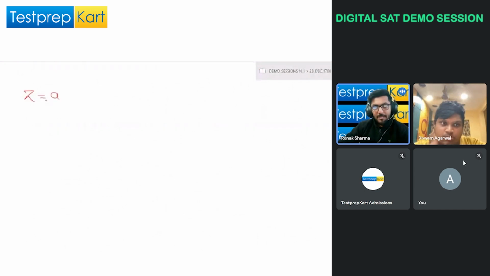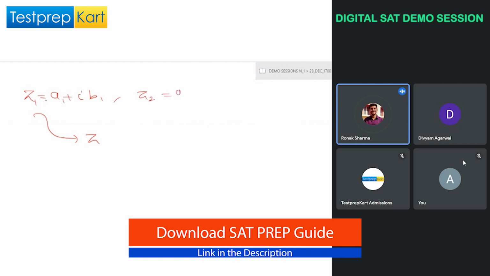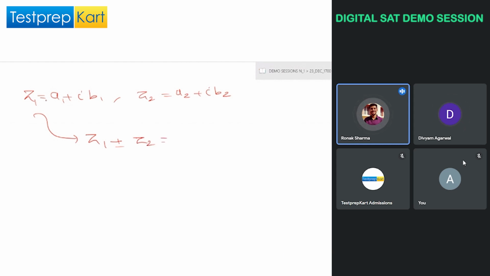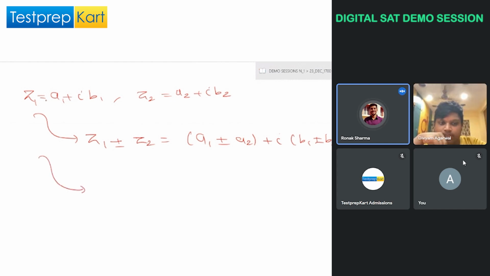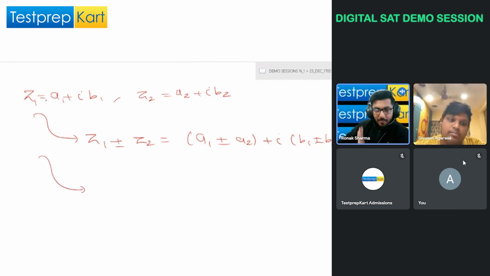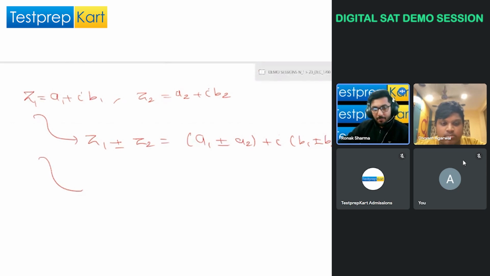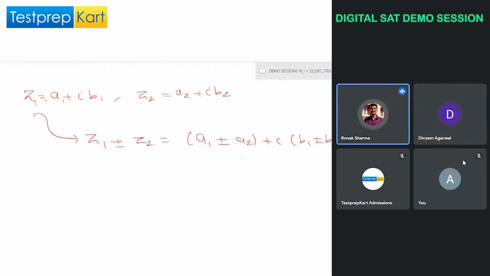Now, a few things related to complex numbers. Z is equal to a plus iota b. Remember a few things. Let this be Z1, that is a1 plus iota b1, and we have Z2, that is a2 plus iota b2. Whenever we have to add or subtract, I'm taking both cases together, we add or subtract the real parts and the imaginary parts, so b1 plus or minus b2. Now, for the product I'll explain using an example, because there is no point in learning a formula for that; it's not at all necessary. But for division, we need to learn something. So for multiplication and division, let us understand it through some examples.